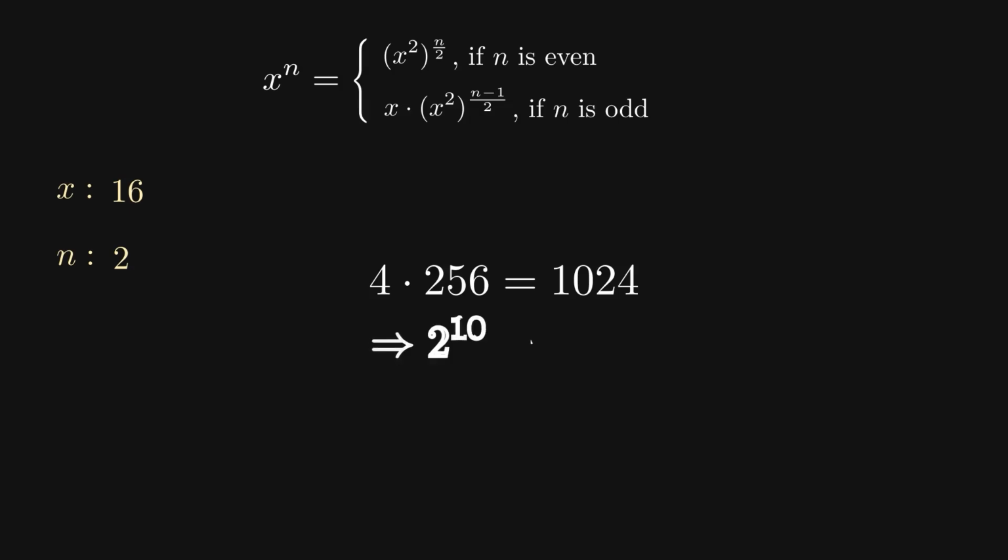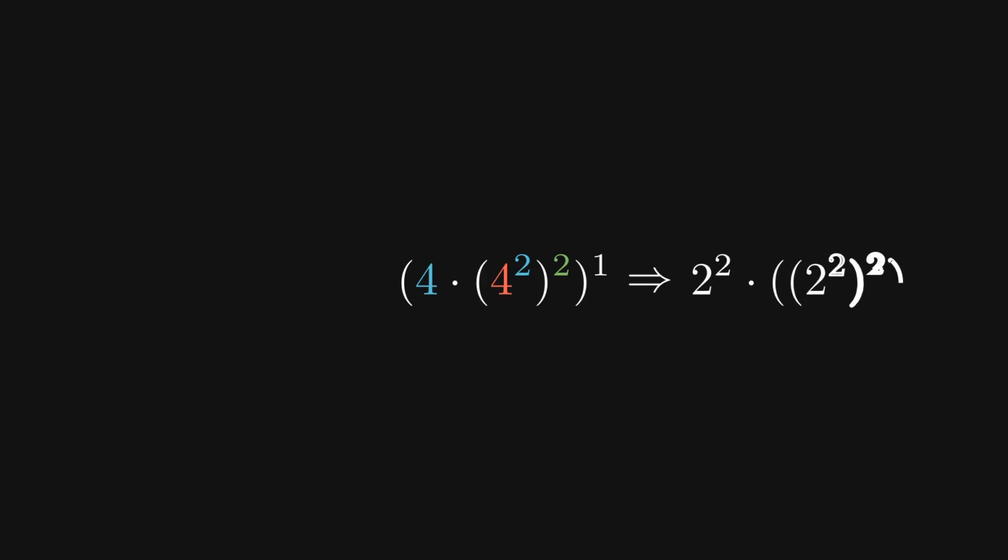And just like that, we've computed that 2 to the power of 10 is equal to 1024 in just a few steps. We've now seen how exponentiation by squaring works, breaking numbers down step by step until all exponents of factors become 1. This confirms that we've correctly computed 2 to the power of 10 using exponentiation by squaring.